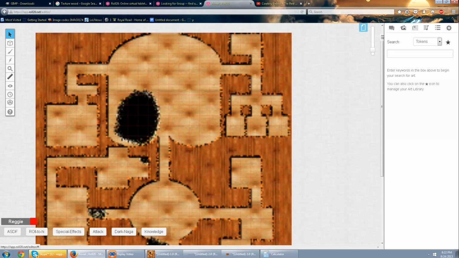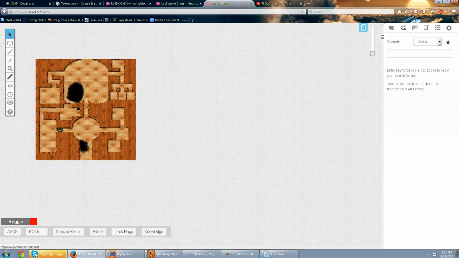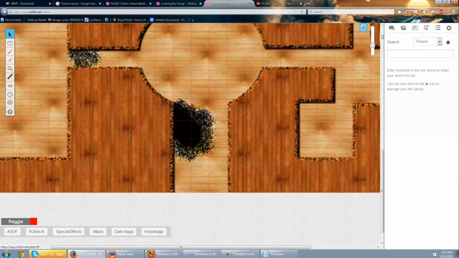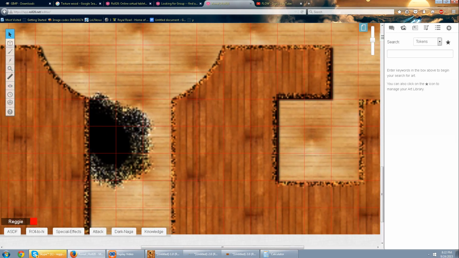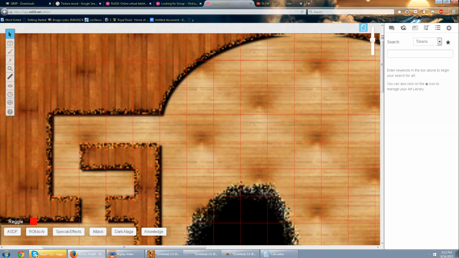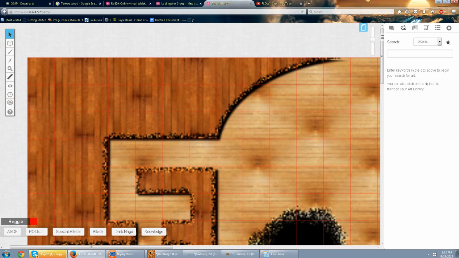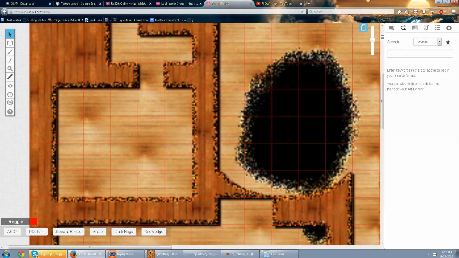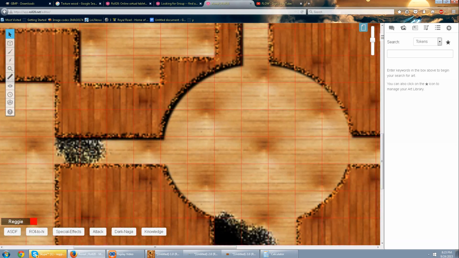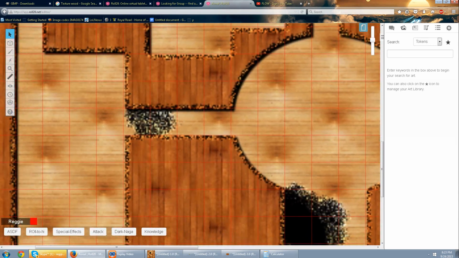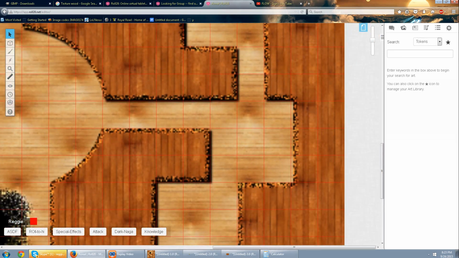Now you'll see that it's all kind of ugly looking. So how do we fix this? We just kind of zoom out and zoom back in. And we have a finished product. As you can see, our grid almost perfectly matches it up. The only difference is where I deleted and where the shadowing is overlapping it just a bit. But in terms of progress, all your quarters line up perfectly.